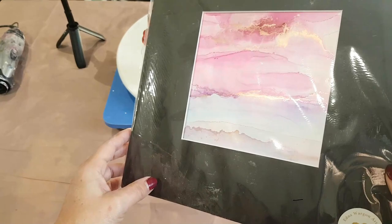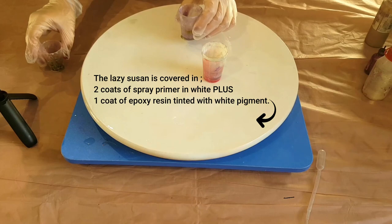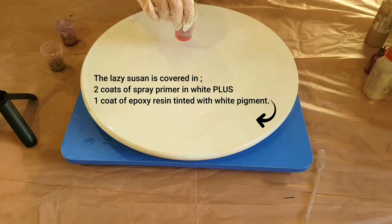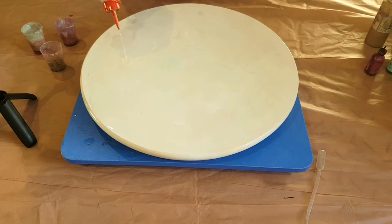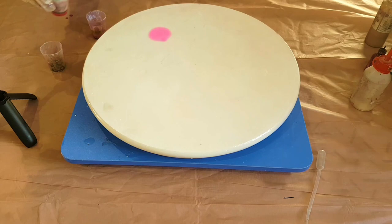So in these 3 little cups, what I'm going to do is add a drop each of a blue, a green, and a pink, I think it is. And I'm just going to add a little bit of plain isopropyl alcohol into each cup and swirl it around. And I have already sprayed this. This is white, although the color on my screen is a little orangey. I might have to fix that. And I'm just going to slowly pour each of the colors on, and I'm going to start off this way.